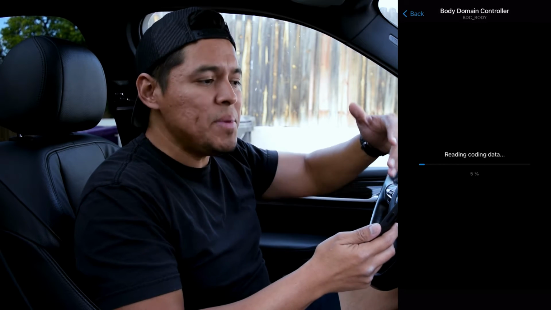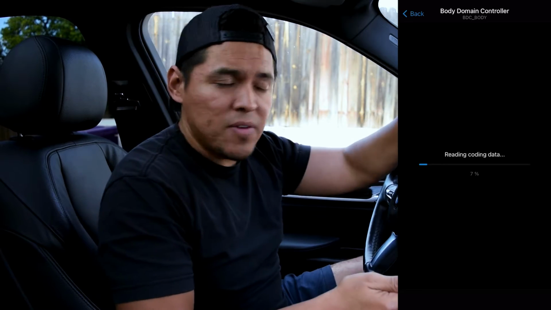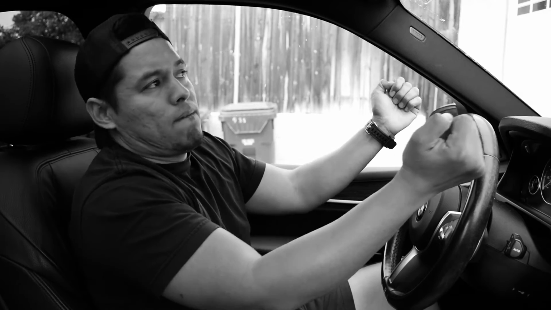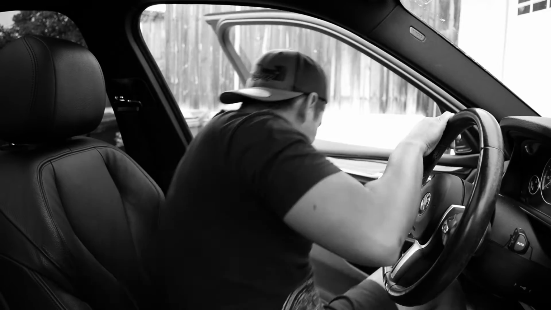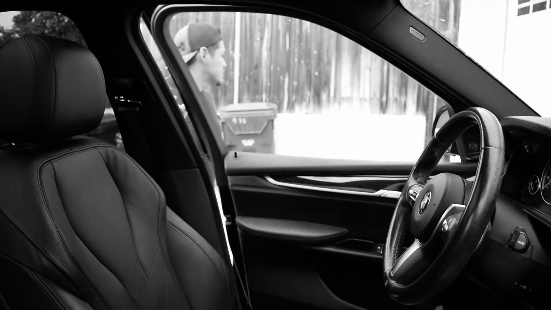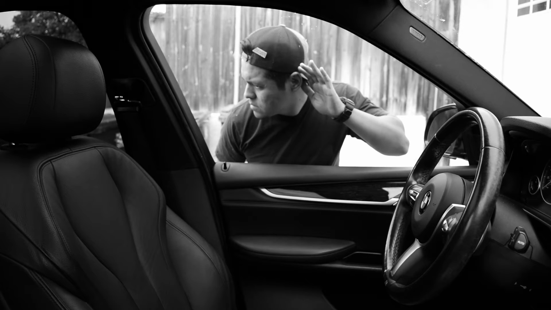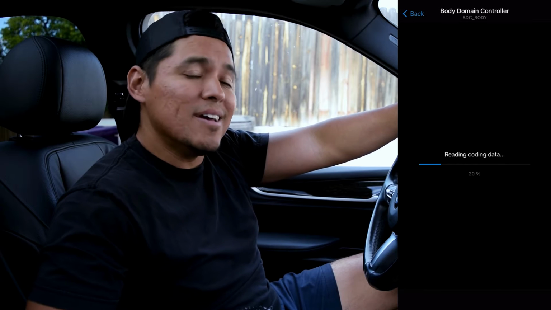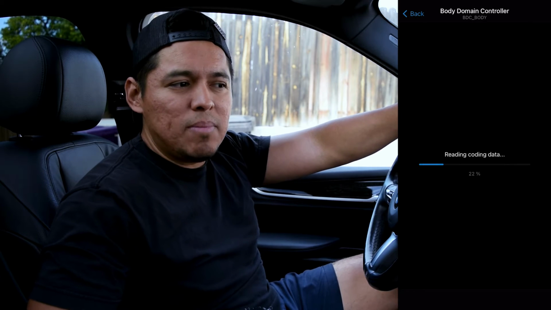While this is loading, let me explain to you the problem before I give you the solution. So you're driving, you get to your desired destination. You're jamming out, life is good. You turn off your vehicle, you get out, you walk away, you close the door, and you can still hear the radio going. Why? On every other car that I've ever owned, as soon as you open the door, the music shuts off, because you're out of the car. It realizes that you're leaving, so it shuts the music off. Why would it remain on?